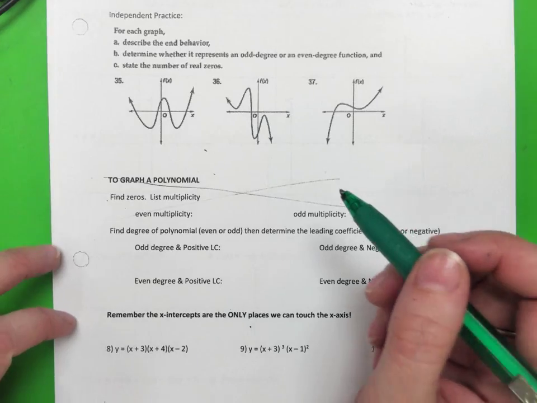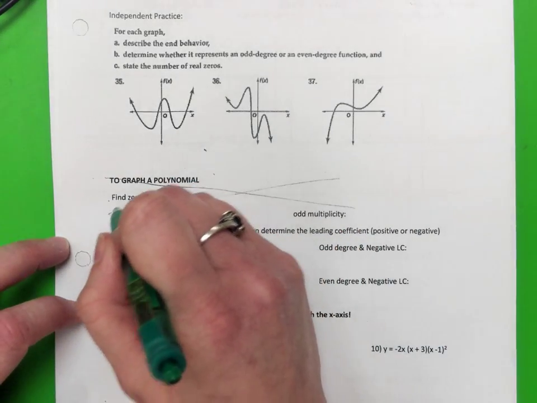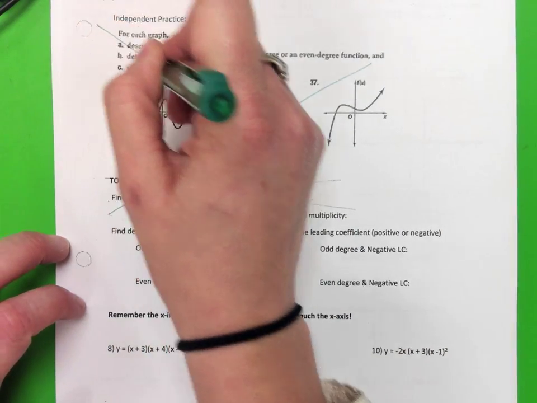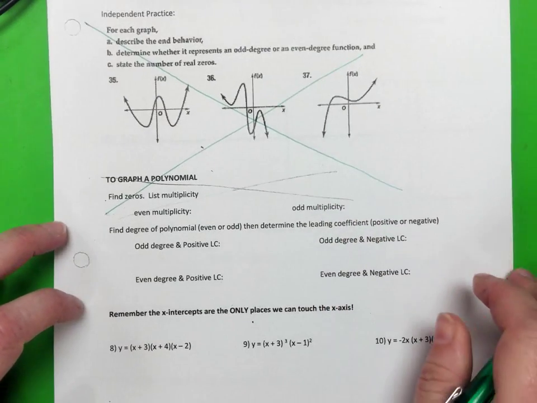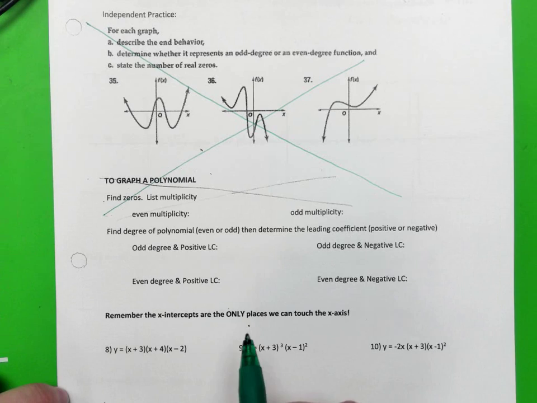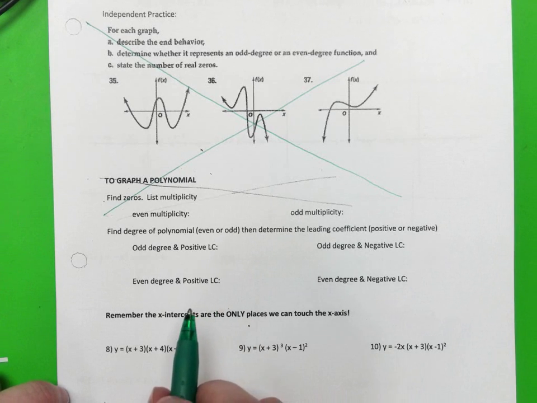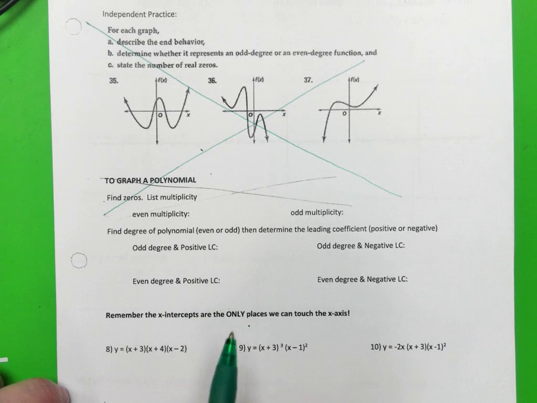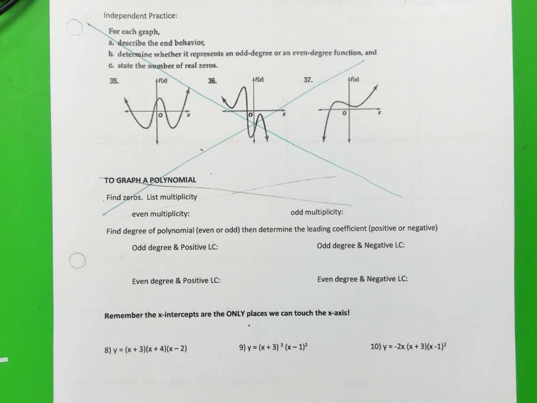All right, here we go. So we are going to mark out this top section up here because we are not going to worry about that. But what you need to do first is grab a piece of paper, okay? So you need to grab one piece of paper. We did this at the beginning of the year, but some of us may have thrown that away after Christmas. Alright, so I've got my piece of paper.